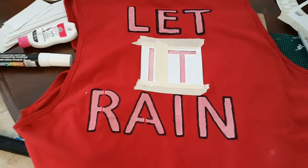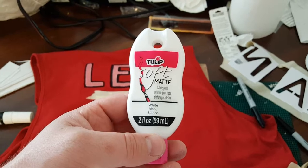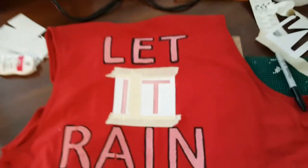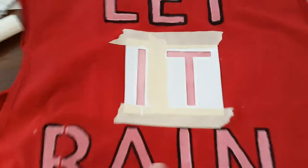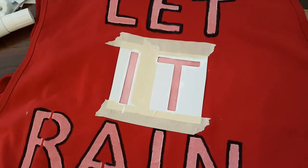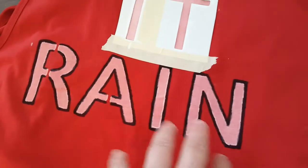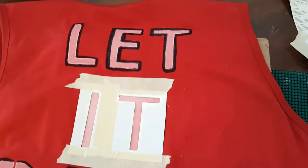You can either use the matte paint from Joanne Fabrics, or even Walmart might sell it — use it through a stencil, or use one of these acrylic markers if you're just writing on the shirt. I don't know how this would machine wash; we'll have to see, but it's just for Halloween. I taped the letters together so they wouldn't move while painting. Also, the stencil set only comes with one 'I', so I put together the letters R-A-I-N first, then the letters L-E-A-D — luckily the I and the T are only used in different rows.